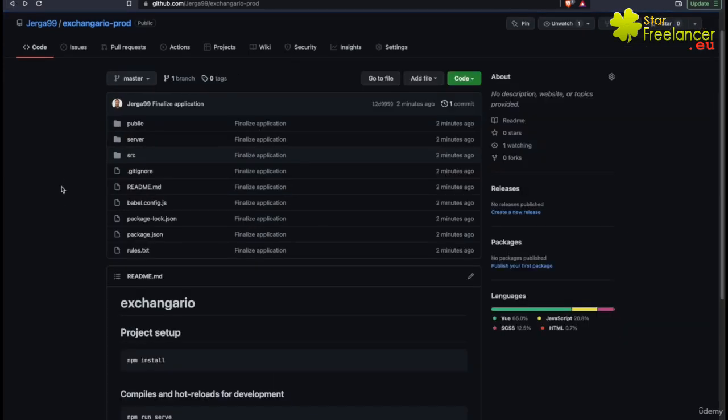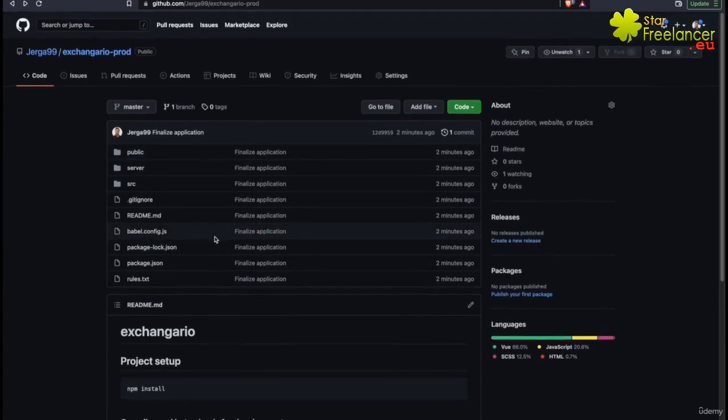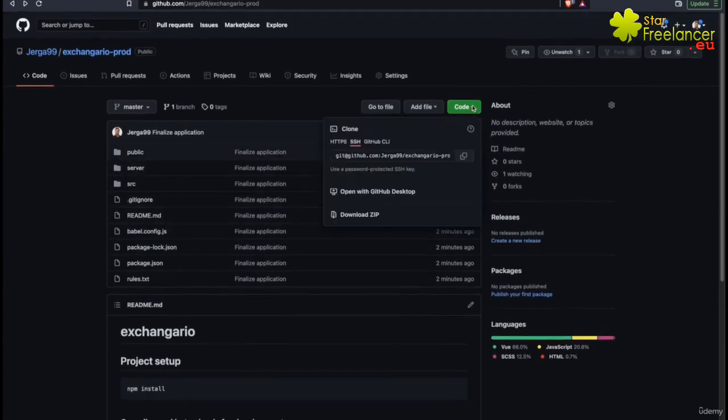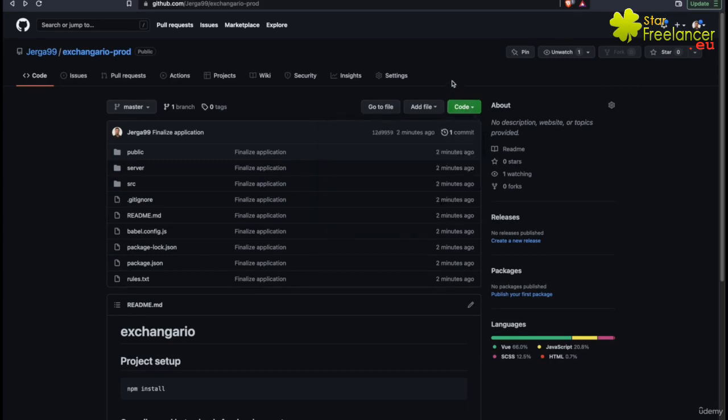Okay, and now the benefit of this is that developers from around the world can take a look at your GitHub repository, they can collaborate with you, they can even download your code. That's a very great thing about GitHub. You can simply download a zip file of your code, or they can clone it with this command here, git clone. And they can get a representation of your project in their local project. They can install your dependencies themselves with the command npm install, and they can work with you together. And they can also push code remotely to the GitHub repository if they have permissions for it, okay?